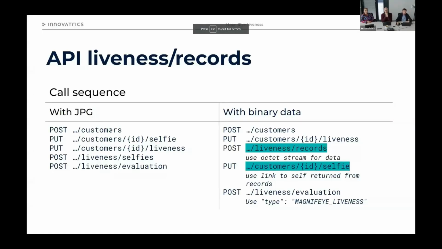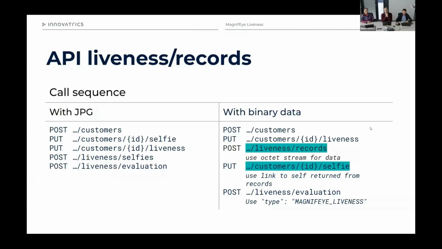If you use passive liveness, you would create a customer entity, send a selfie, reference it to liveness, and then use one more liveness selfie and call evaluate liveness, and then you would get the score.